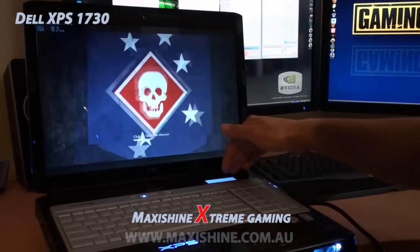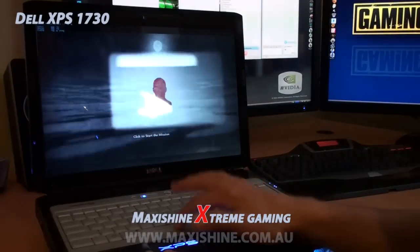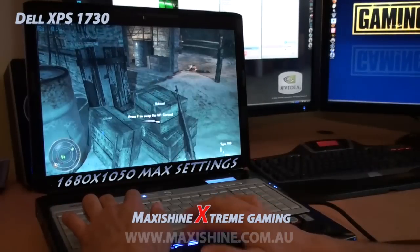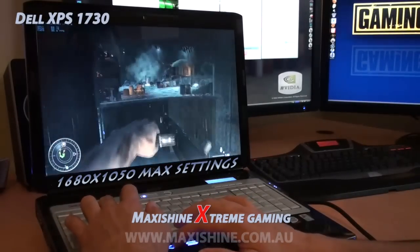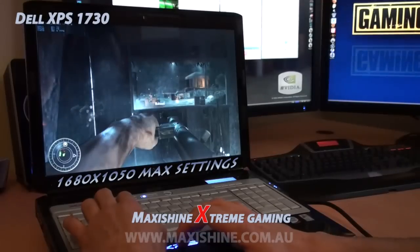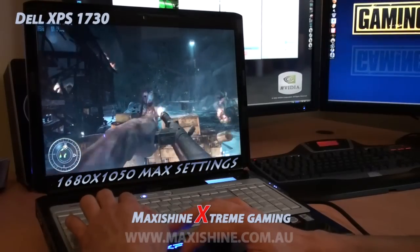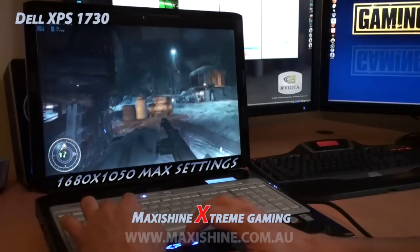The G15 LCD display is showing the EVGA information, which I love — that's awesome. We'll go ahead and start the mission. Right from the start we're getting 46 frames a second, sitting on 42 at the moment. Using just the keypad, not bad — 38 frames a second still. A grenade's going off and we're still at 35 frames a second.